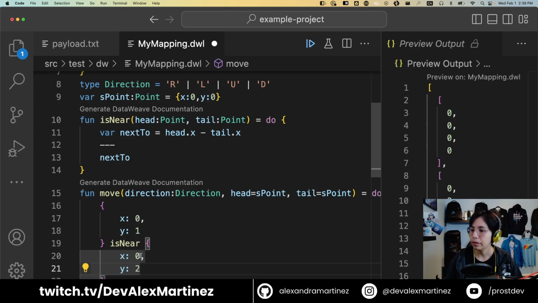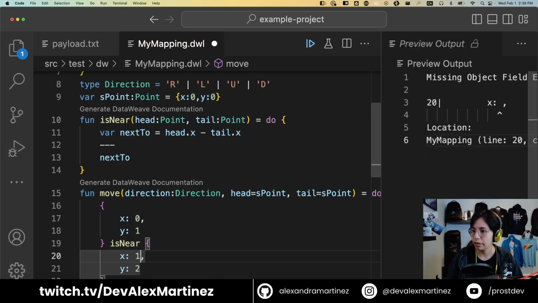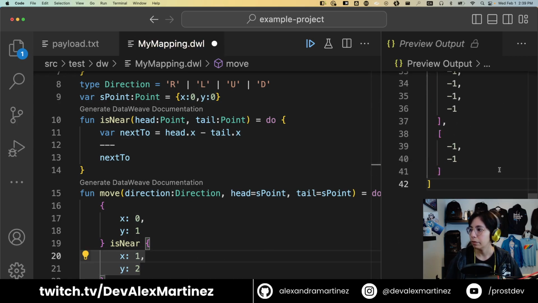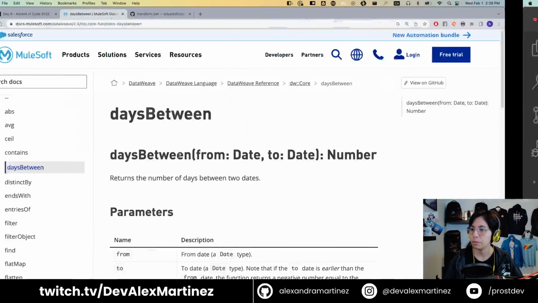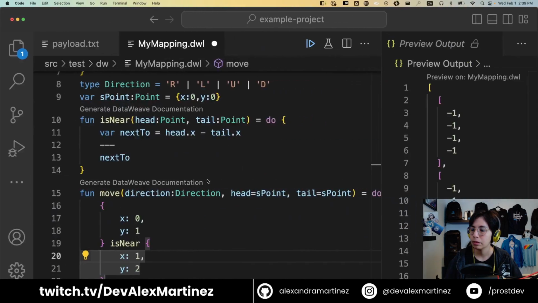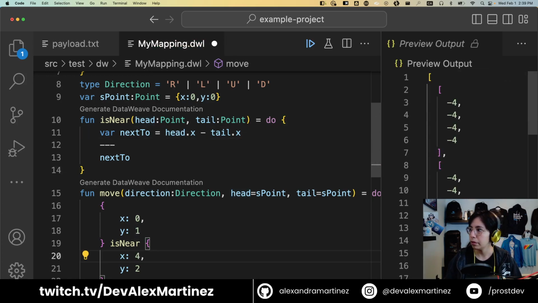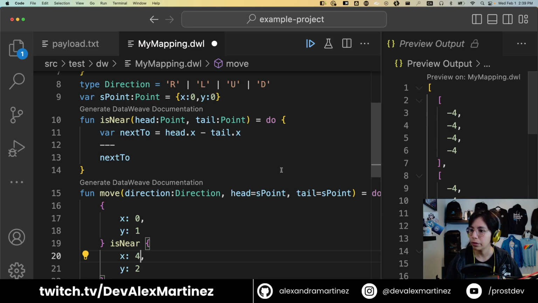Okay, and now if this is 1, okay, now we have -1. Let's do absolute. Should we do absolute? Like if this is 4, yeah, it's 4 points away. Yeah, let's just do absolute.